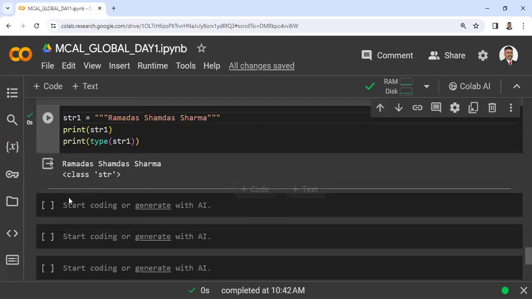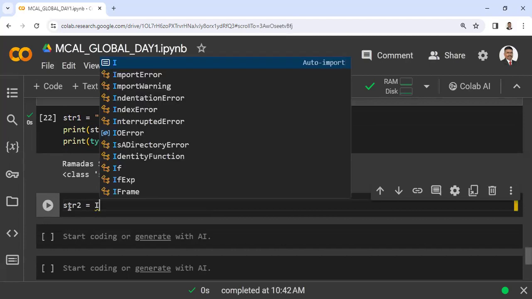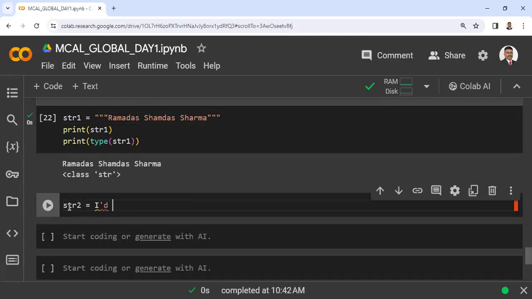I'm saying str2 equals I don't know his name. Now, what will happen if I use single quotes in this case?